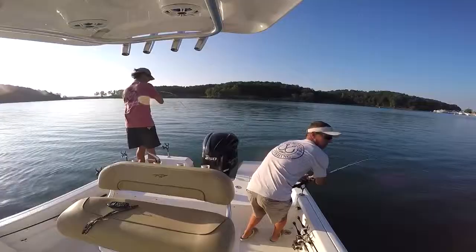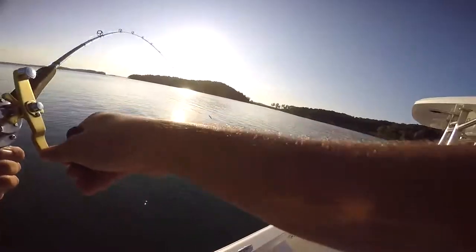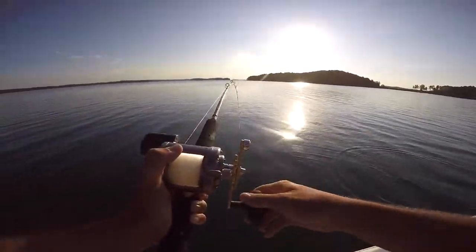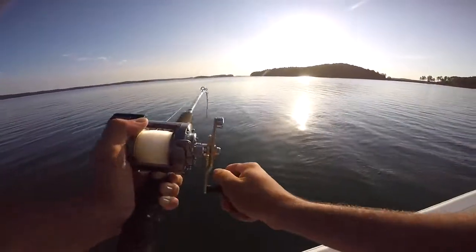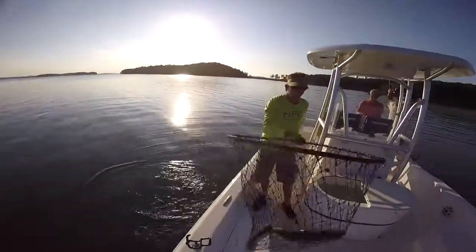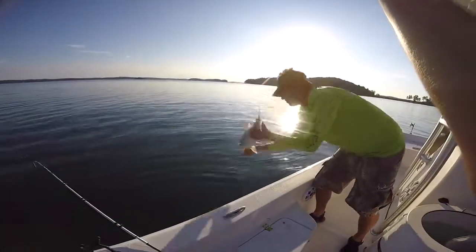Oh, we got doubles. We are doubled up already, folks. We fished for about 2 minutes. There he is. Oh, this is awesome. God, these fish are strong. Oh my gosh. That's awesome. Nice. Doubles. Not real hard, just kind of drop them. Just like that. Get them going. Well, there we go. That didn't take too long. It's about a minute or two into fishing.